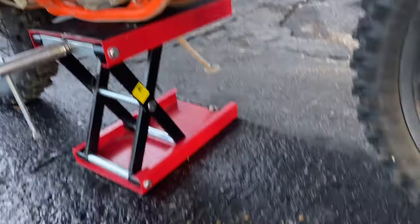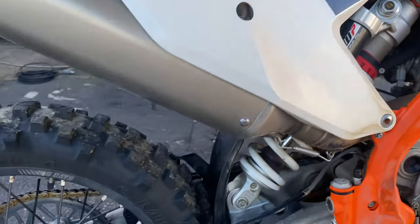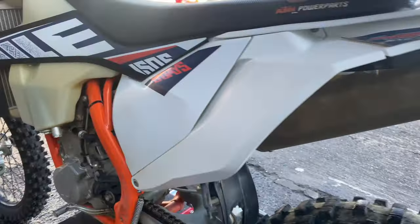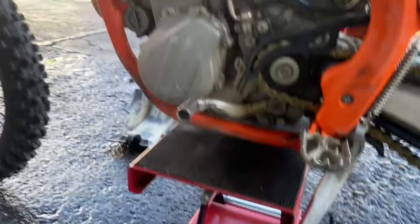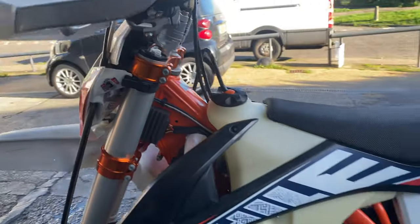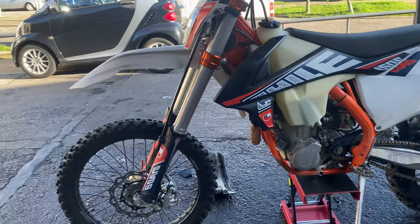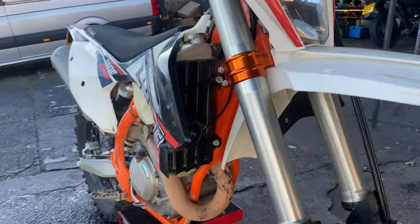We're going to get that exhaust off and get it minted up. Just took the belly pan off, making sure there's no mud and stuff underneath. We'll touch up a few rusty nuts and bolts and get some XCP on it — just get it looking like it should. It's in pretty good shape to be honest, just needs that little bit of TLC. A little silver paint will sort the rusty nuts and bolts, and we'll get some XCP corrosion protection on it once we get it all washed and blow dried, then crack on with a bit of polish.